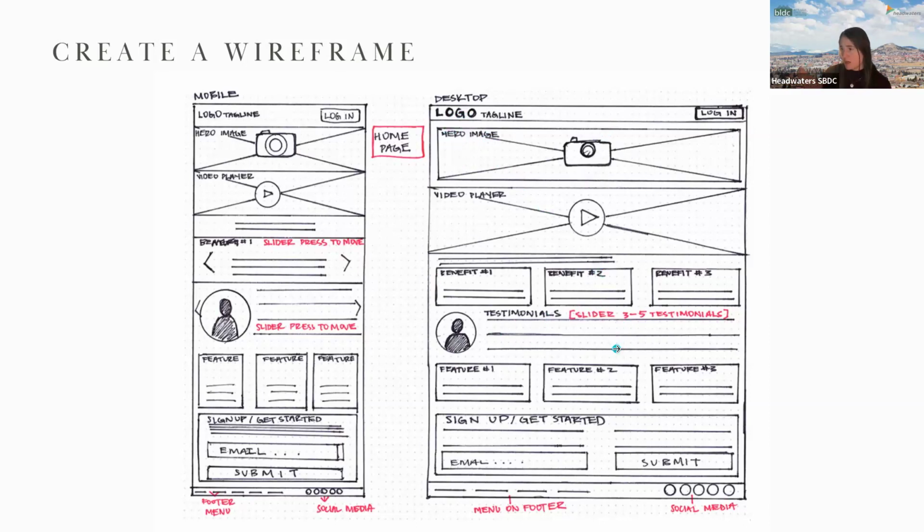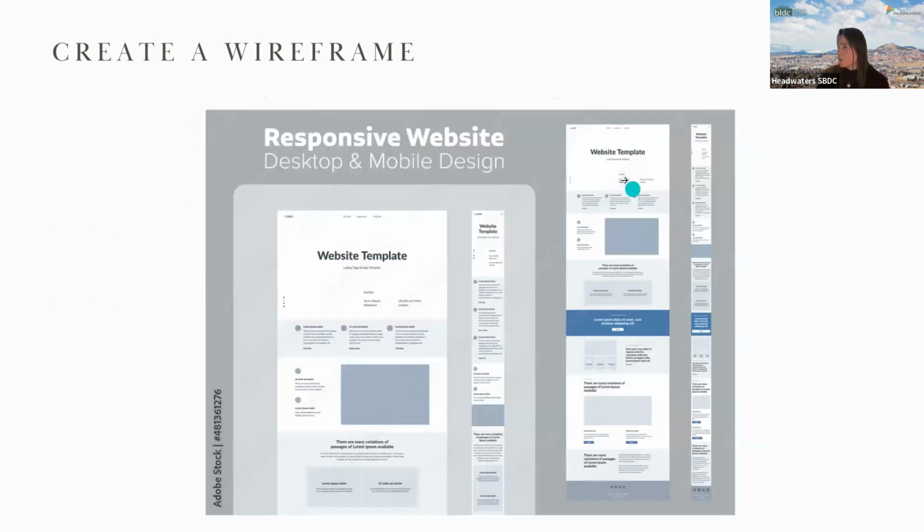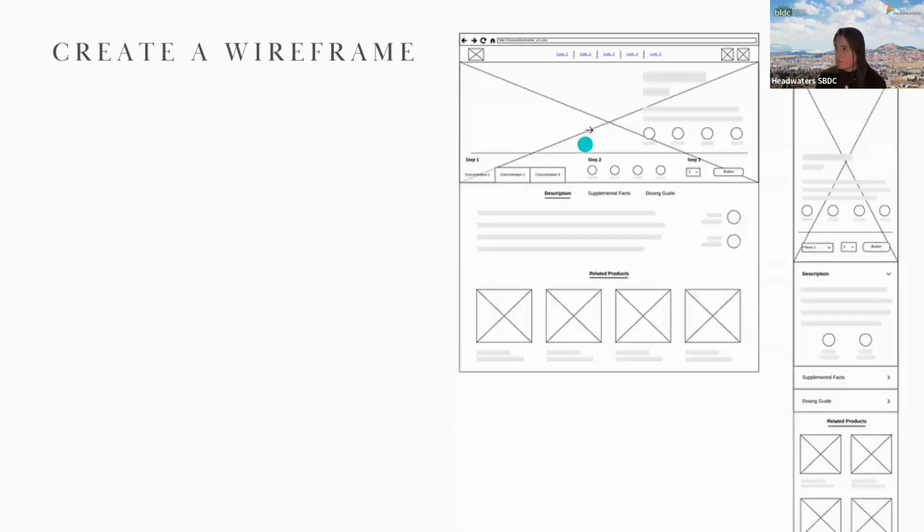This person was very exact; yours does not have to look this pretty, but it'll help you figure out where you want a video up front, where you want a testimonial. There's all kinds of ways to do this. I used to have to do these in Photoshop and be really exact with the measurements, so that our web developer could slice them up and code them to this exact thing. You do not have to do that. But just be thinking about where you want things to go.